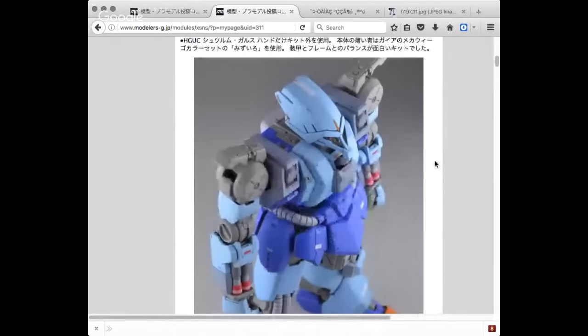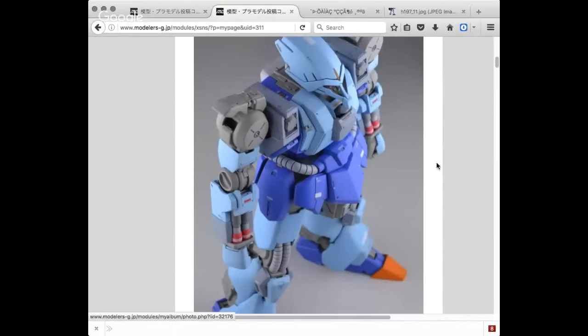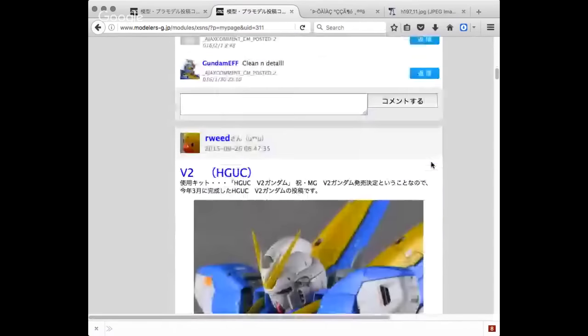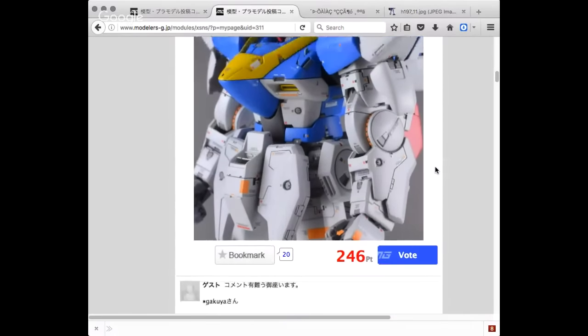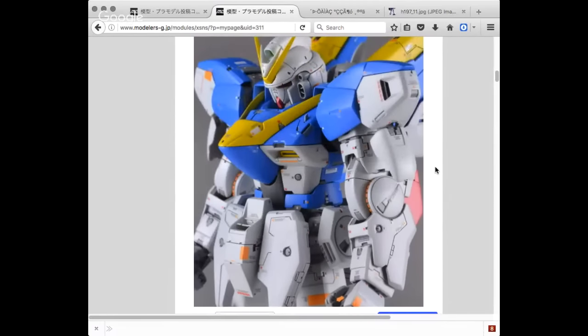Yeah, that's great. The red on the forearms. Oh. Yeah, just this detail. A lot of amazing stuff here, obviously, but just for reference, since we've been talking about it, there's the Victory you're talking about. Oh yeah, I remember that as well, because this detail on the inside of the arms blew me away. This is pretty insane. I wouldn't just be happy if I did this on a master grade. I would be insanely stoked with myself if I did this on a master grade, not a high grade. And even on the chest, the little teeny tiny chest fins. Here? Yep. That would be like 1.5 millimeters.